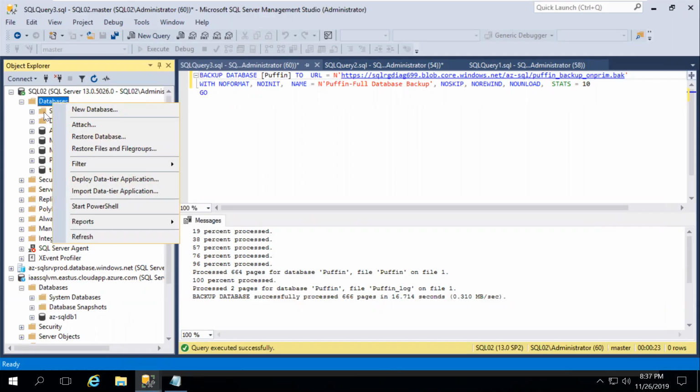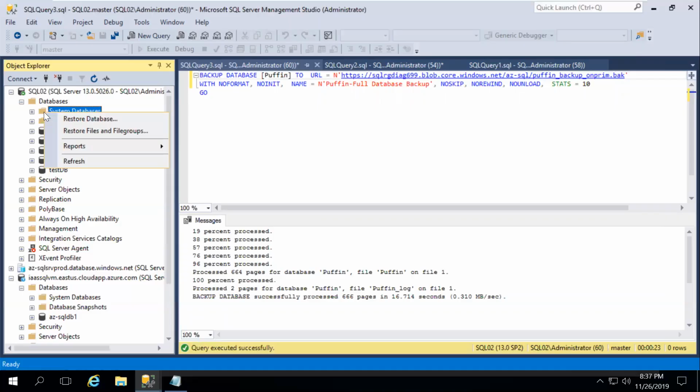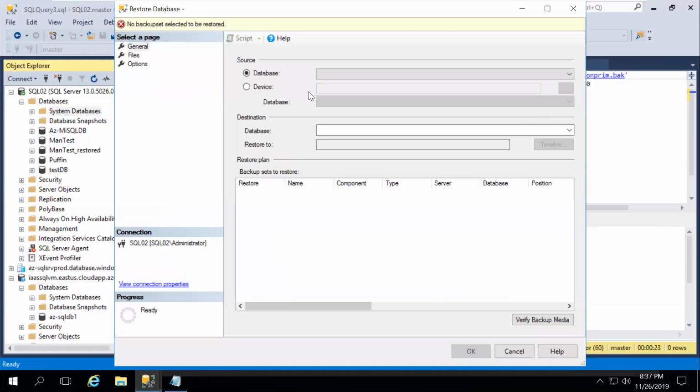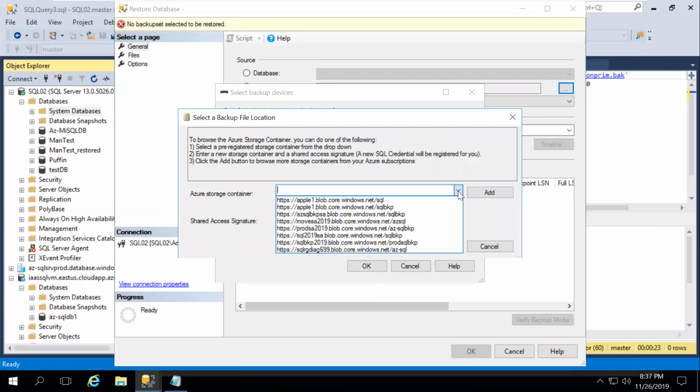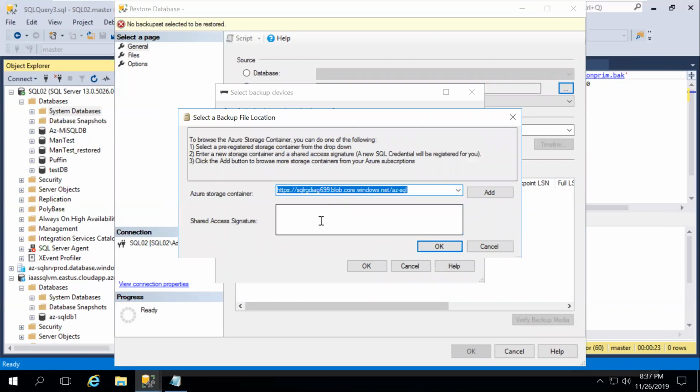Restore. What's this? And device URL. Add URL. Okay, so this is my registered one, right? So this is my shared access.